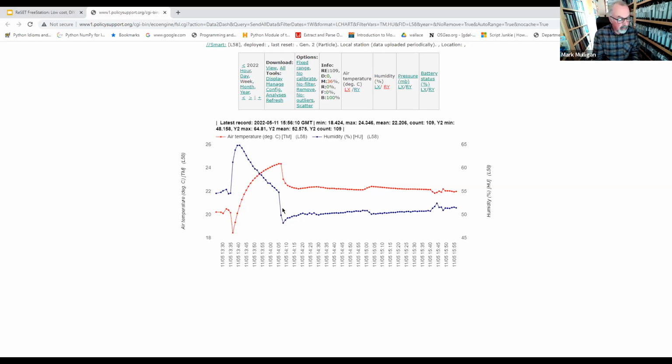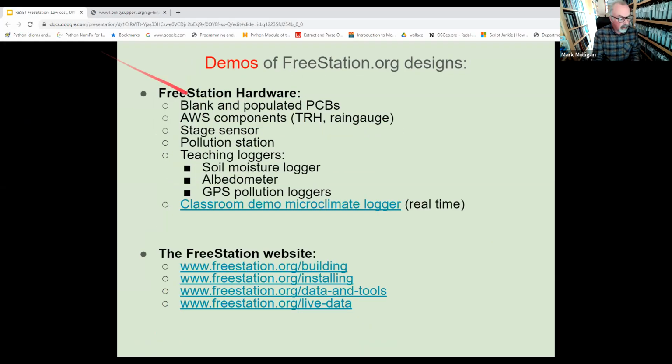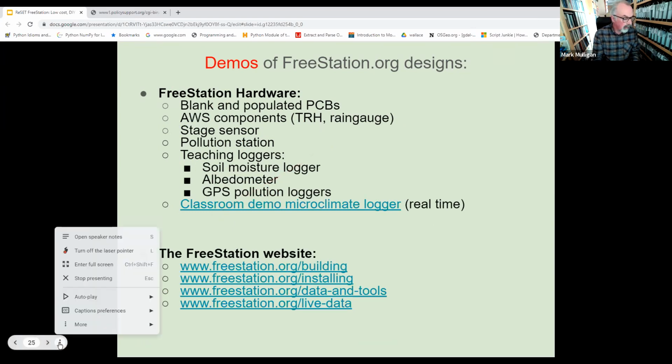And this is how humidity has responded as well. And of course, if we look at air pressure, then not a great deal has happened there. We're only talking about 1 millibar difference, but certainly as I brought it into the house, it's slightly higher pressure in here than it is outside, but not a lot of difference at all. So that's the kind of thing that you can do with these. You can come up with all sorts of ideas for using them.